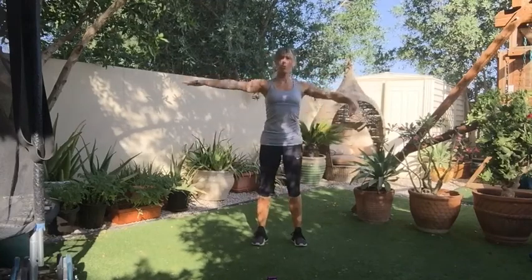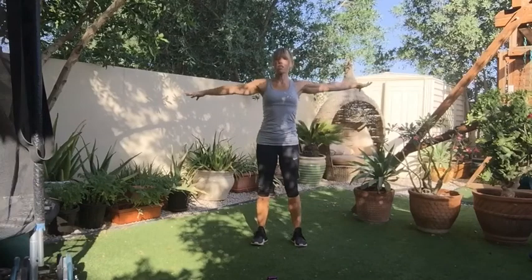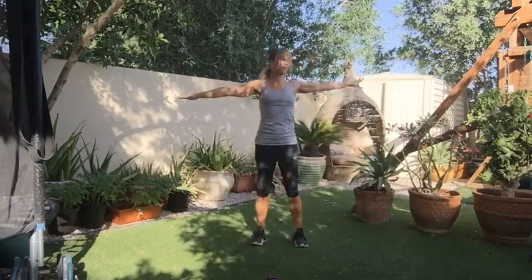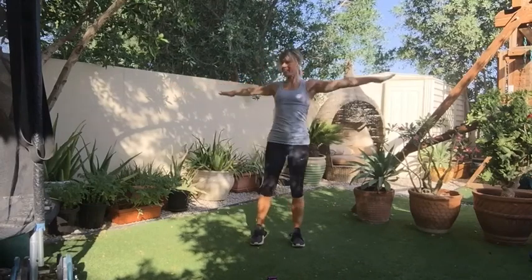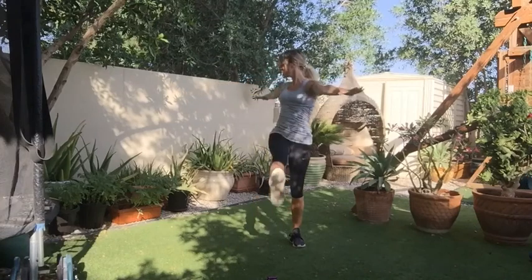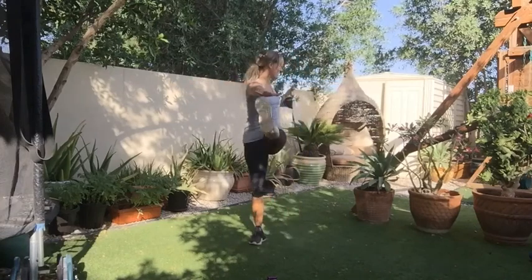Let's connect through the abdominals straight away, just in order to get used to the feeling of pulling them in a little bit when we do our exercises, so we're engaging them all the time. Great.